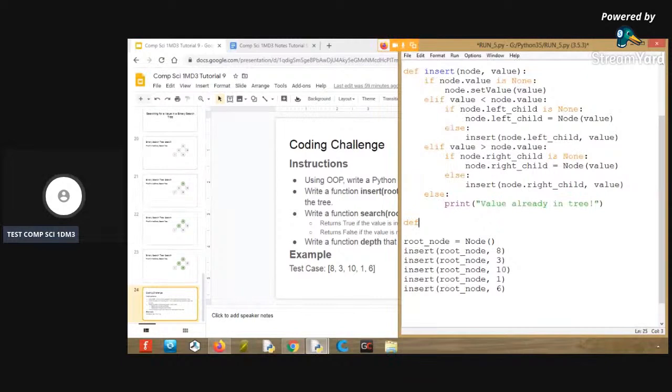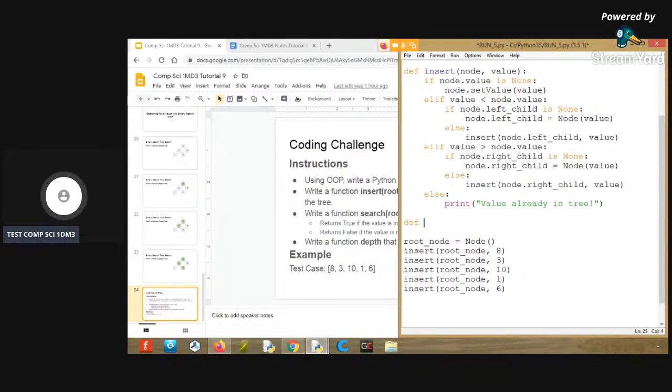By the way, if we're looking for the proper or correct way to make the binary search tree data structure, generally these functions insert, search, depth, they would all be methods in a separate class called binary search tree. That's the more pretty way to do this. But in order to make that code, we would use some concepts that we don't totally understand yet. And I think it would just make the code a bit too confusing. So instead, we're just writing these as separate functions instead of methods in a class. This was actually a question on last year's midterm test, by the way. And once again, it's about marking by output. So as long as your output is correct, you'd get the full marks.